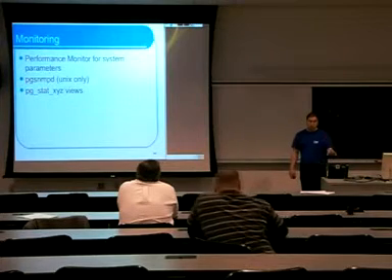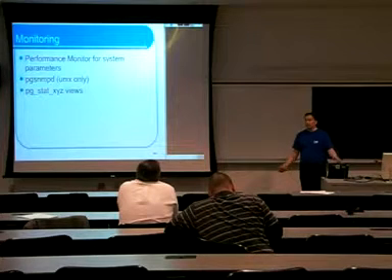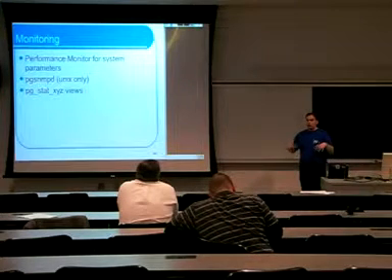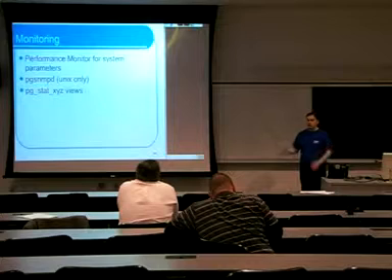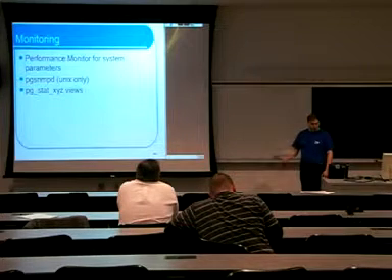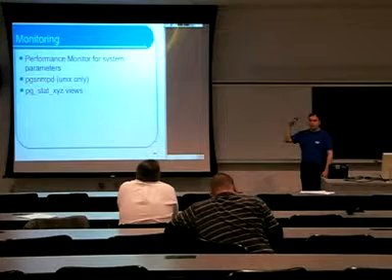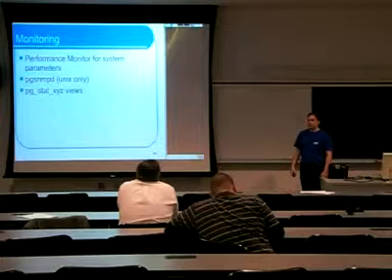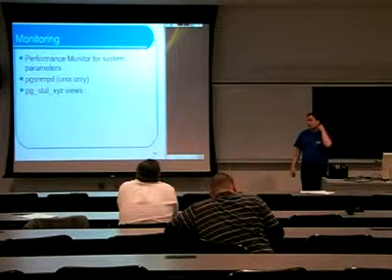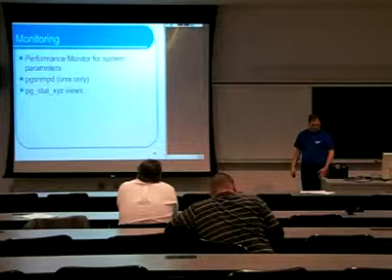Actually, what you can do: Performance Monitor is very good for monitoring from the operating system side, and you can use process groups and job objects to monitor all these things. If you're interested in more details about those, you can look on my website. I gave a talk at PGCon last year that listed good things to look at in your operating system performance monitor when running Postgres on Windows. So you want to take a look at that.